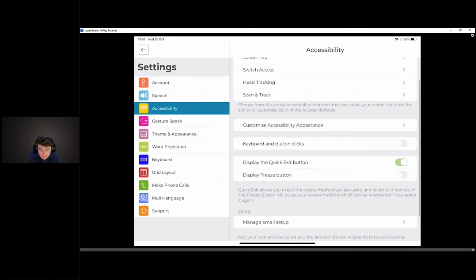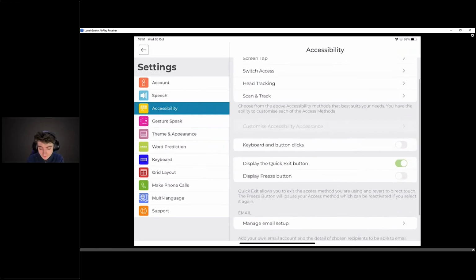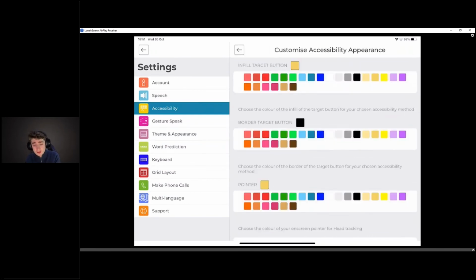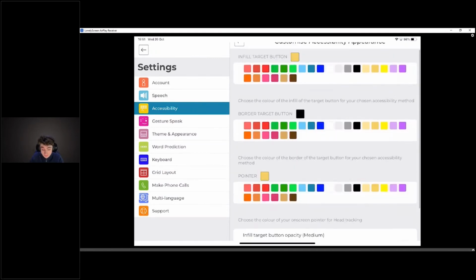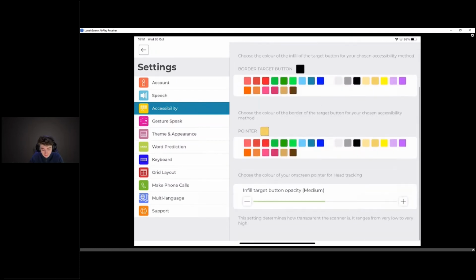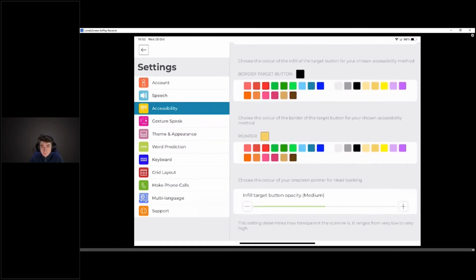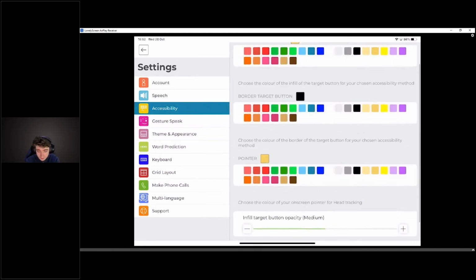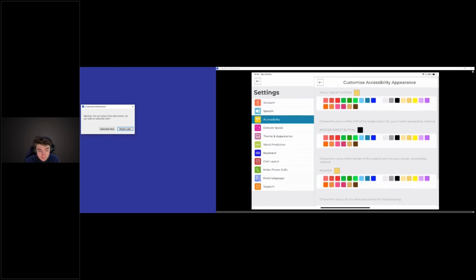The last few accessibility changes you can make are, firstly, appearance. So you can just change the appearance of certain buttons, borders. Obviously that pointer and buttons have been yellow. Scanning was yellow. You can change those colors if you wanted. You can also just change the opacity. So if you find that yellow highlight on the scanning is obscuring the text too much, you might want to change the color or turn the opacity down or something like that. So yeah, you can just change a few accessibility things there.